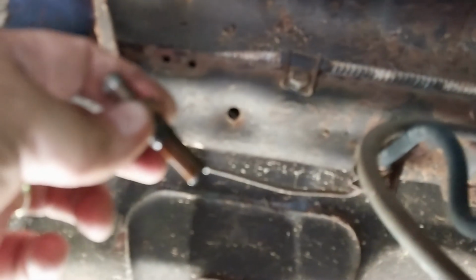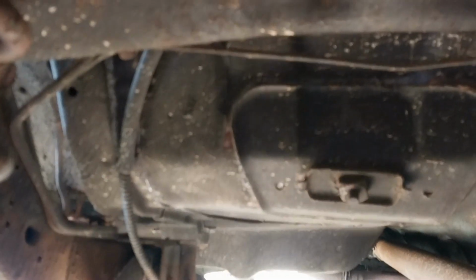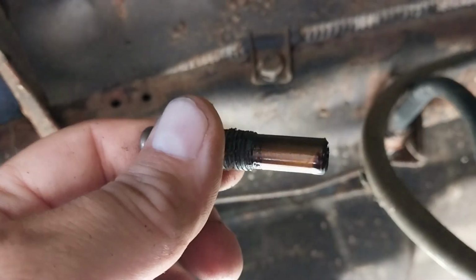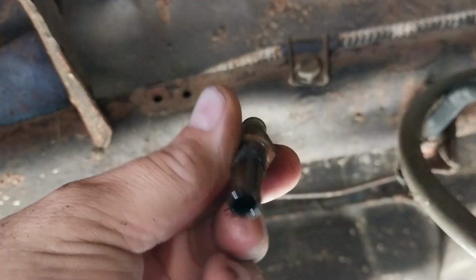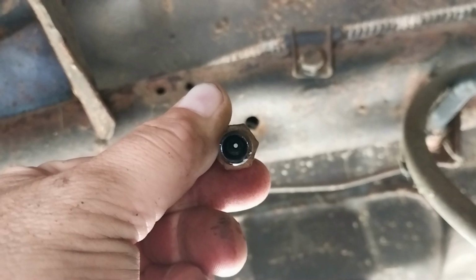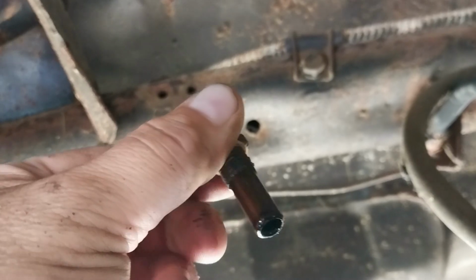Alright, we got it out. Come on, focus, focus, focus. She won't focus. I've got to do something about this focus problem under here. There it is. Very nice, very clean, and I don't know if there's a way for you to see this or not, but you see that little hole? It's a clean orifice, and it's just a tiny one. So that's clean. Now I need to check the tube, and I have to put this back in the rear end. So let me see.